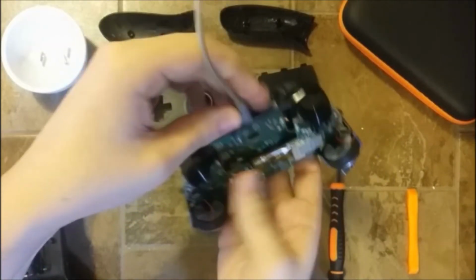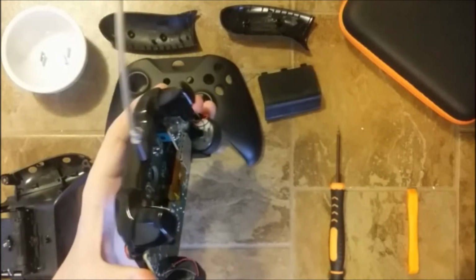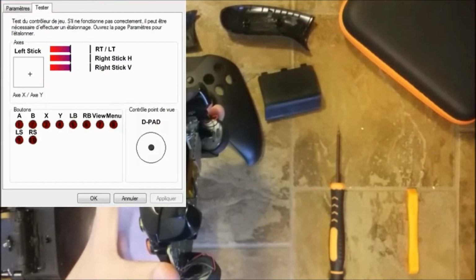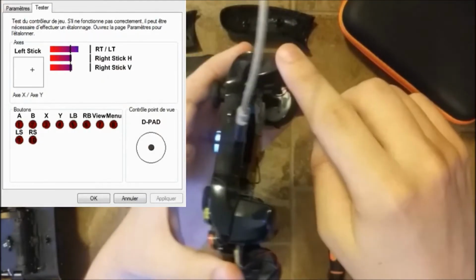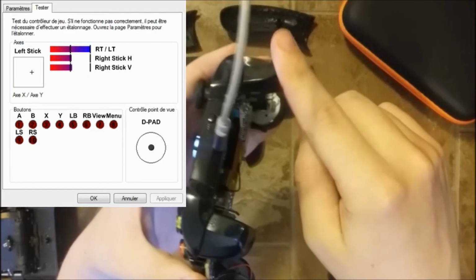So just to show you that it's working, I'm gonna plug it in. Sorry, it vibrates, so it's a bit hard. I'm gonna open the tester back up like that, and look at this. I'm pressing the trigger. And here we go. So this problem is solved, and we now have a perfectly working controller.